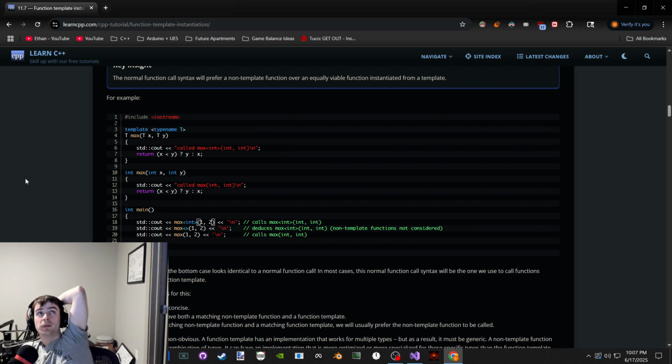So I could call the explicit specialization by doing type deduction using the angled brackets, or explicitly saying int or whatever the argument type is. And then I could get the other one with just the regular parentheses with no template syntax. Why would I want to share an identifier like that? I feel like it's not common.